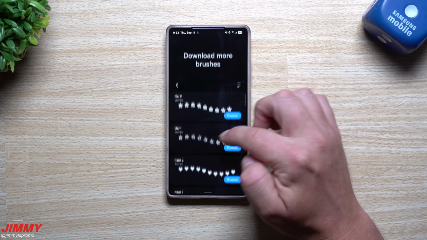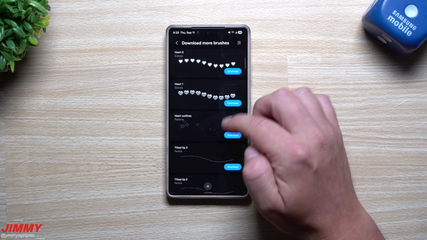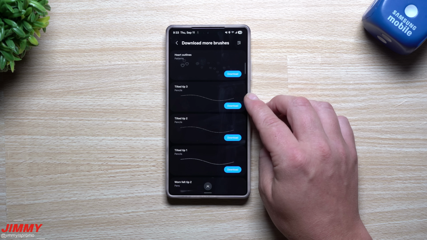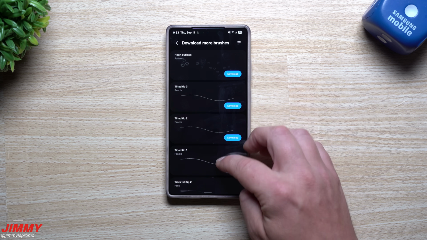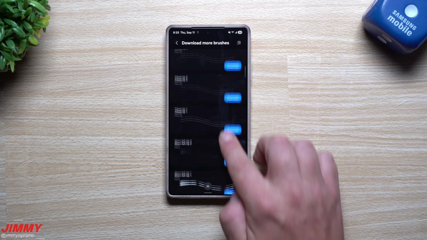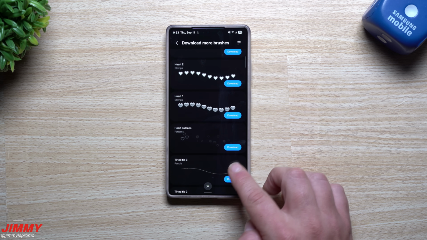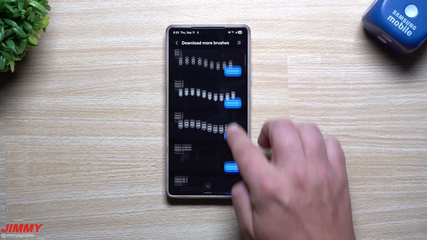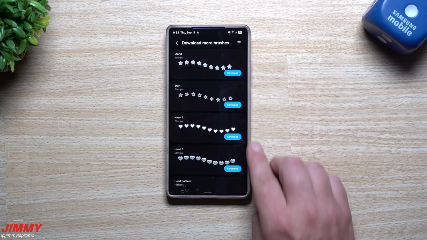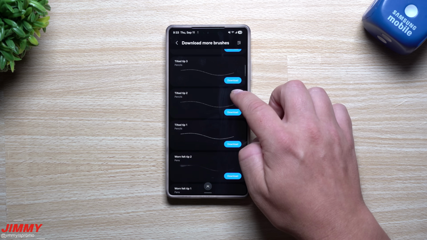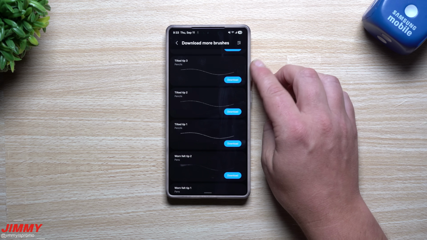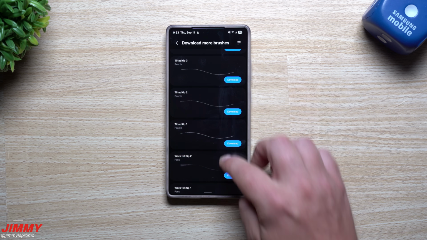Now, looking on the top, I did look earlier today, and I noticed that there was the tilted tip number 1, 2, and 3. There was all of these ones here, and now that I've opened this up, it looks like all of these ones are brand new. These ones were not towards the top when I first looked at it this morning because I noticed that there was an update for Penup. These were the ones that were sitting on the top.